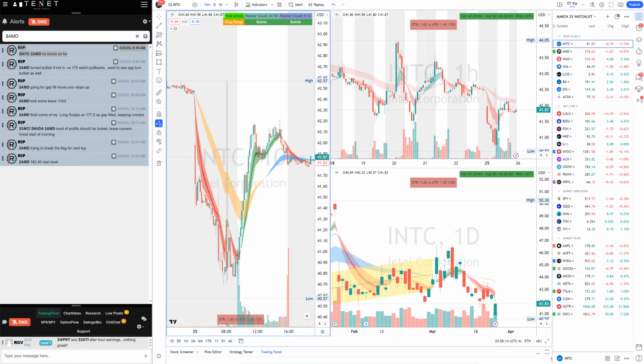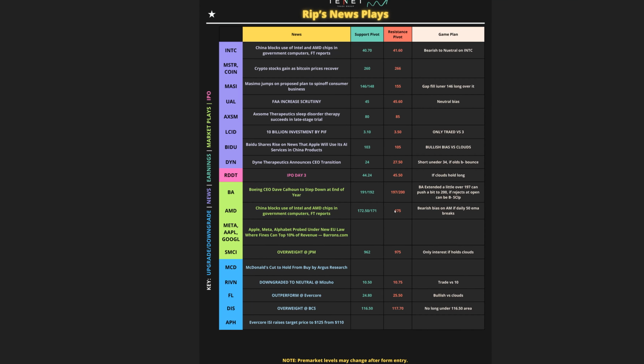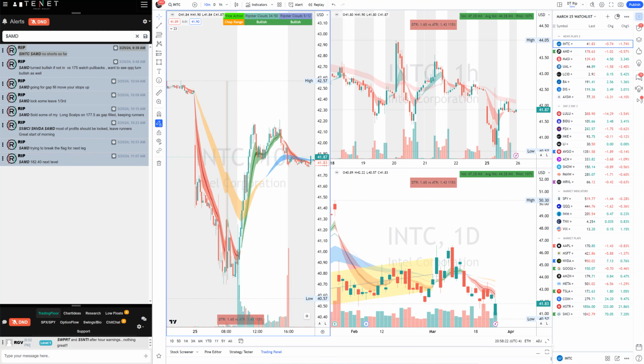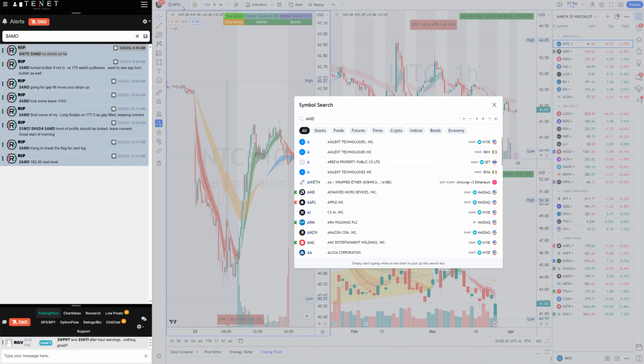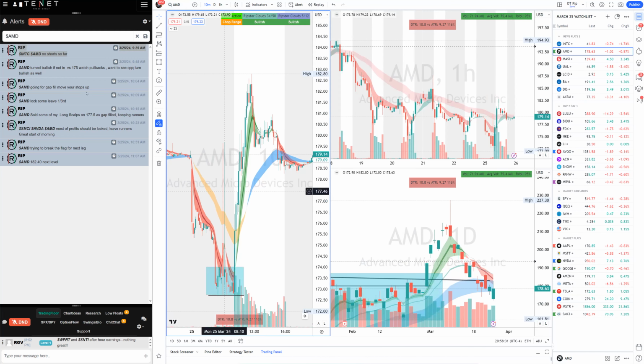But it doesn't mean that if we have a plan we will blindly short it, because it pushes over our pivots, specifically the AMD. Right, so specifically the AMD that I wanted to talk about, and we can throw the Intel in as well. I didn't trade Intel, but I traded AMD. So when we traded AMD, it turned bullish over the 3450 cloud. That's when I wanted to long it. So that's when 175 becomes our risk, right? 175, watch pullbacks, that becomes our risk.